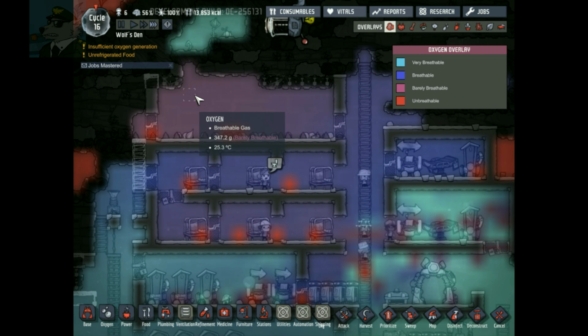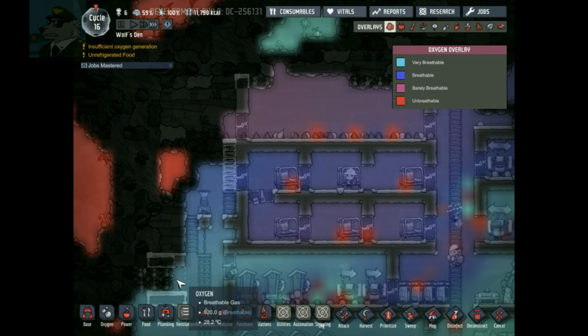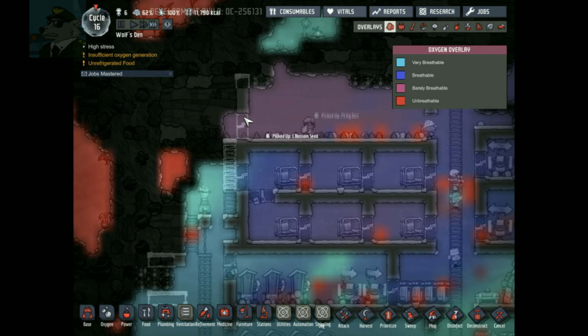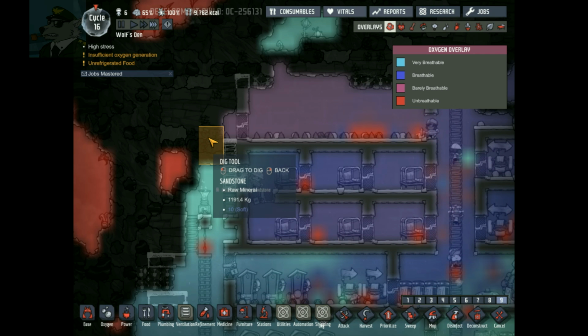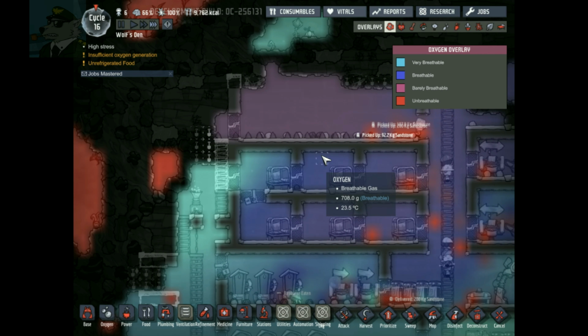So we don't have a lot of oxygen up here. So I'm working on this section. Again, I'm using this whole oxygen section as a benefit to basically force our oxygen up in here. So we'll just expand this out a little bit. Get some more oxygen flow this way.